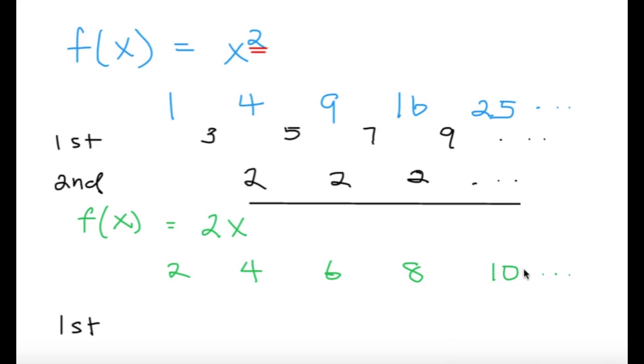Now, well, obviously, it's linear. So, from 2 to 4, we'll have 2. From 4 to 6, it's going to be 2, 2, 2, and so on. So, you can see here that for a linear function, the first difference is constant.